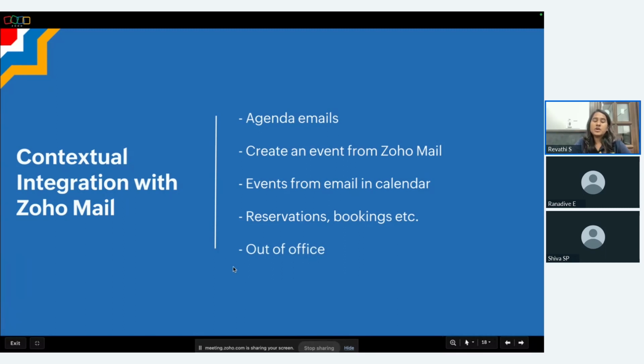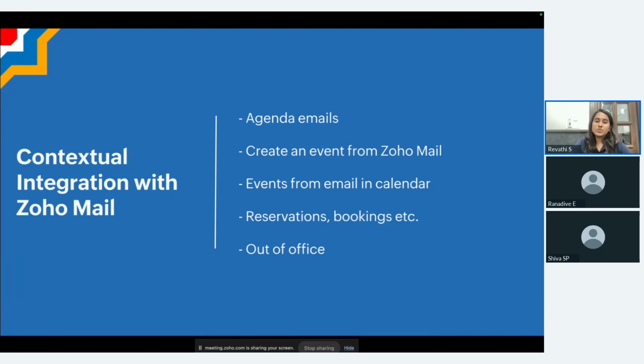Whenever you're working out of office, maybe you're on a vacation or you are on a business trip, we usually enable out of office in your emails. When somebody sends you an email, they'll get a response that you will be away from your work, and we also sometimes give alternative contacts and everything. But what about calendar? When somebody checks your calendar and sees that your time is just available, there is a chance they may block your time in your calendar, which you may not even know. If there is no network coverage wherever you are, we tend to miss out those events.